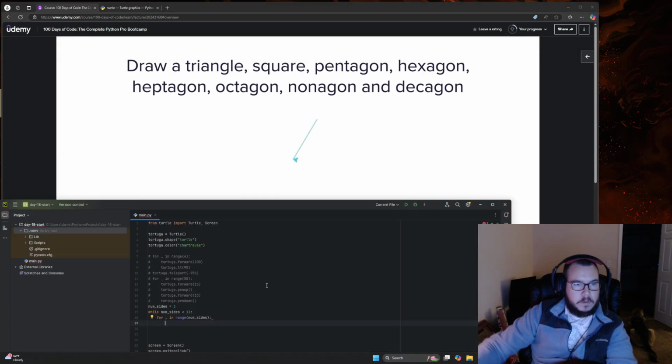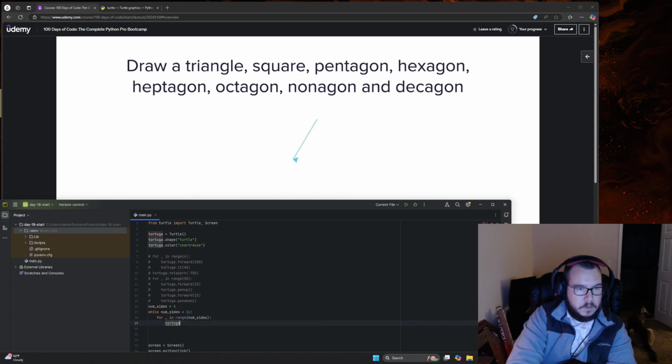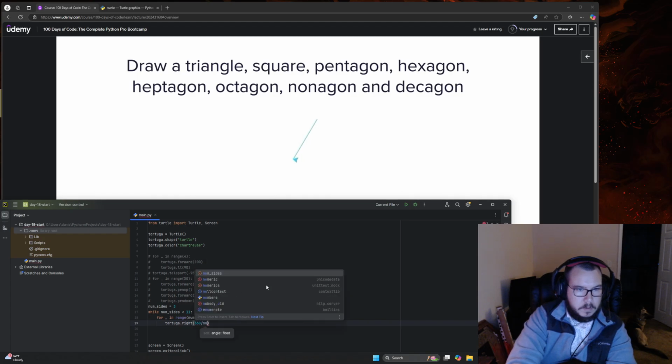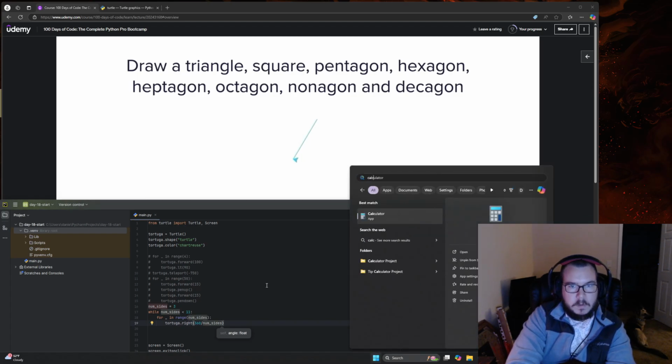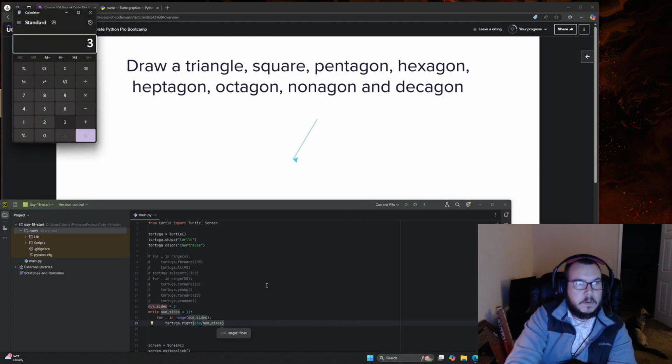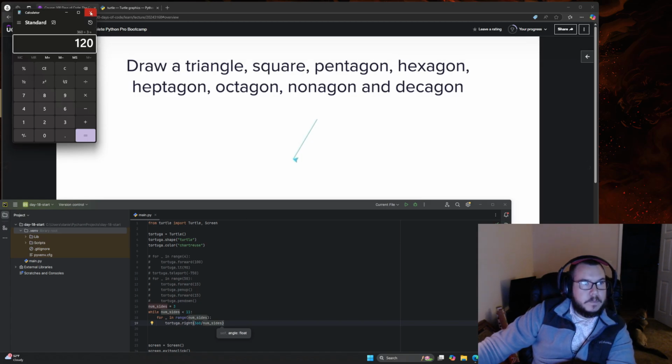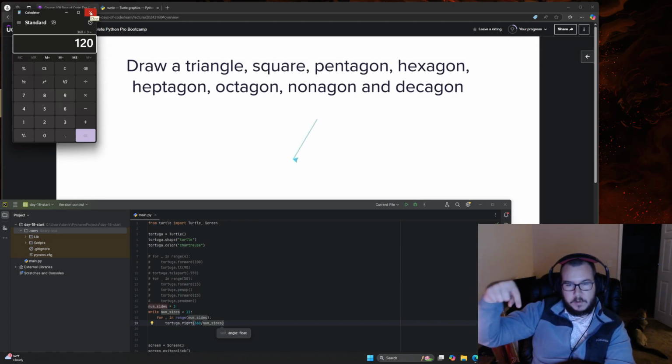We will first do tortuga.right(360 / num_sides), right? Because 360 divided by 3 is 120. So that'll get a 120 turn, 120 turn, 120.